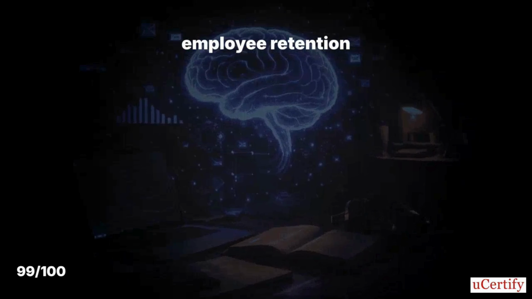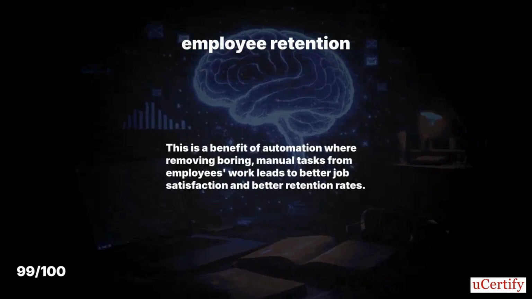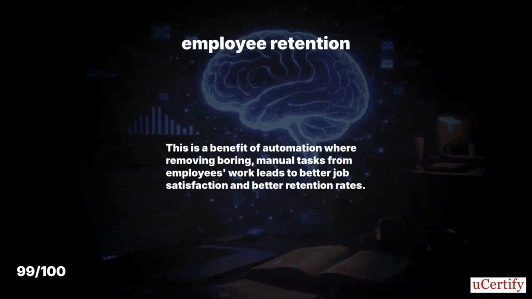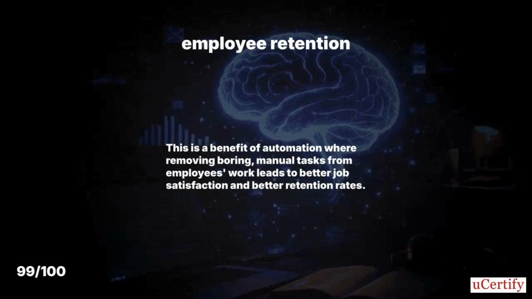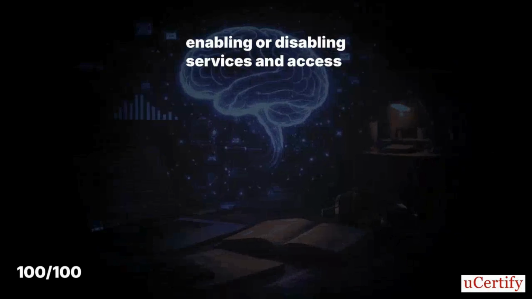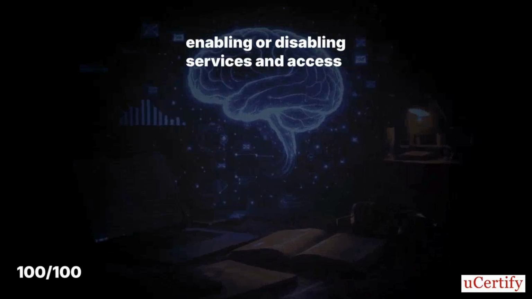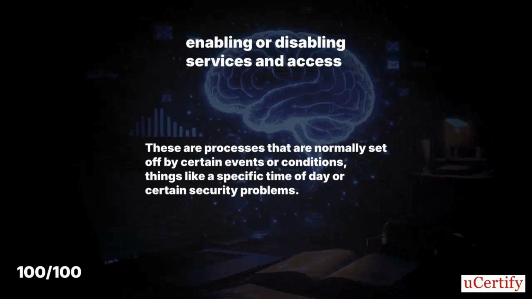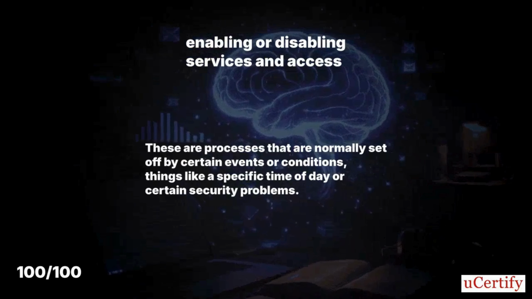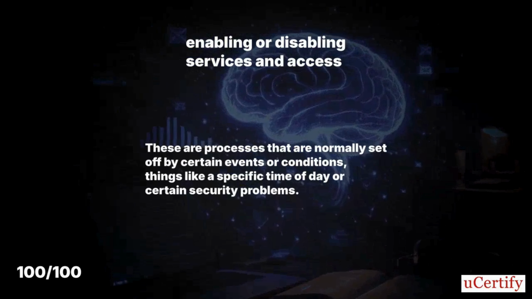Employee retention. This is a benefit of automation where removing boring manual tasks from employees' work leads to better job satisfaction and better retention rates. Enabling or disabling services and access. These are processes that are normally set off by certain events or conditions, things like a specific time of day or certain security problems.